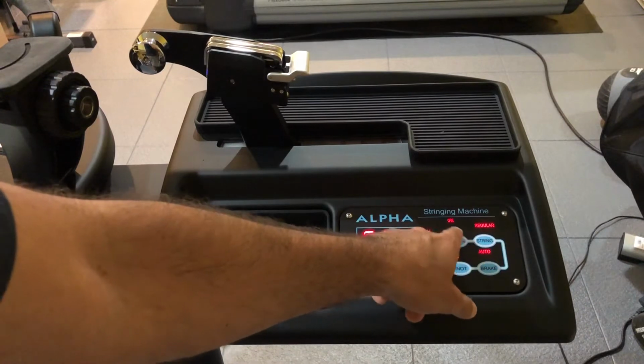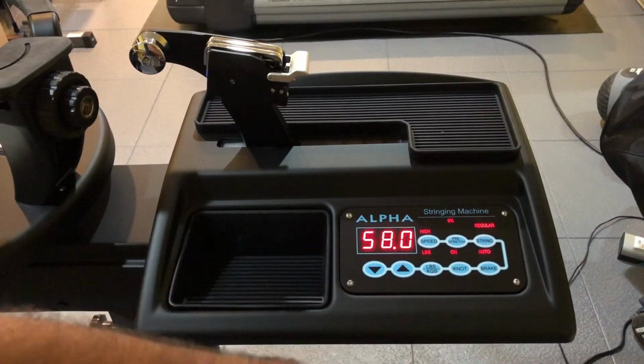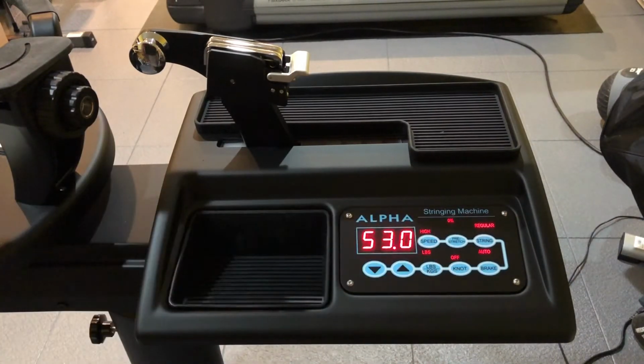There are pre-stretch options: 0%, 5%, and 10%. There's also a knot tie-off button. Turn that on, do your pull. It'll add 10%. And then when you're done, it will automatically go back to off, so that you can continue stringing. I don't believe there is an adjustment to make on that. You can only do 10%. So it's either 10% or no extra knot tension at all.